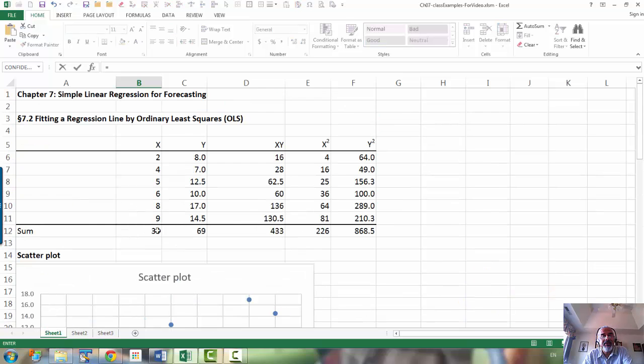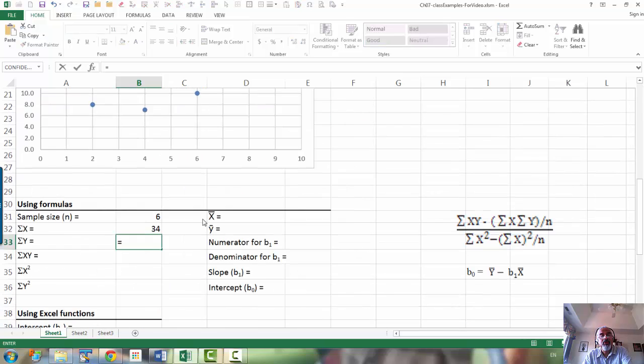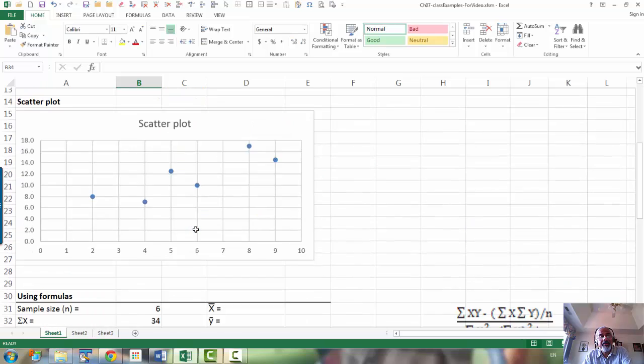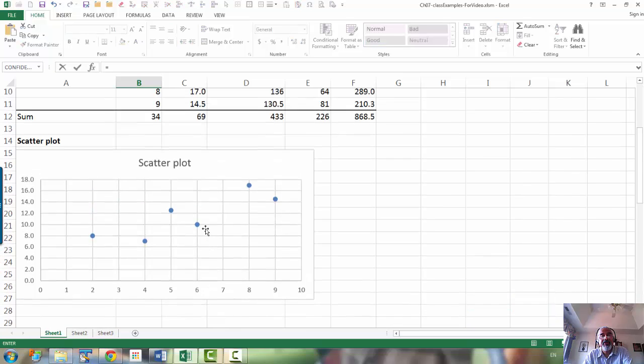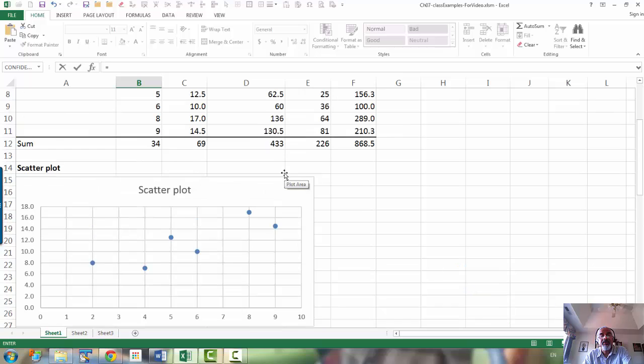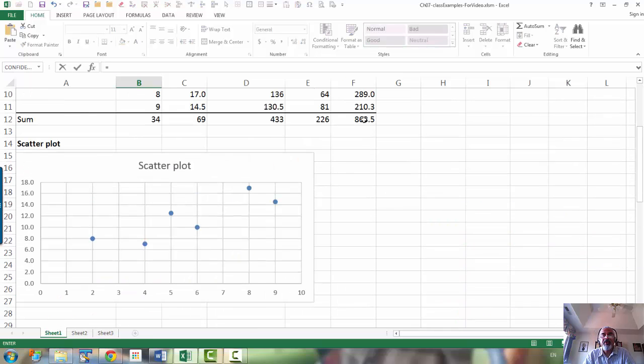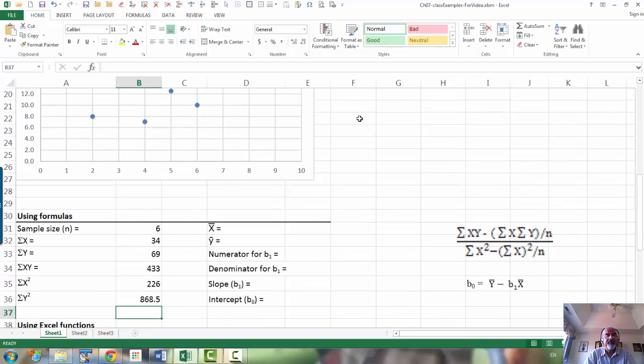Sum of x is that. Sum of y is that. Sum of xy is that. Sum of x squared. And then finally sum of y squared. So these are the summary values.